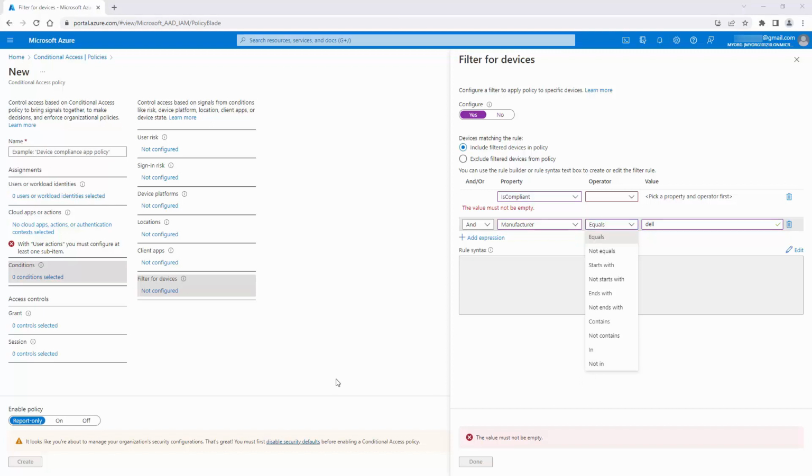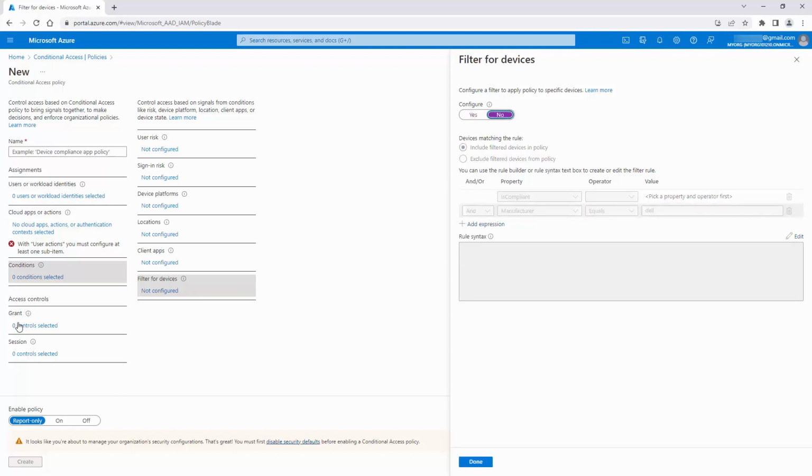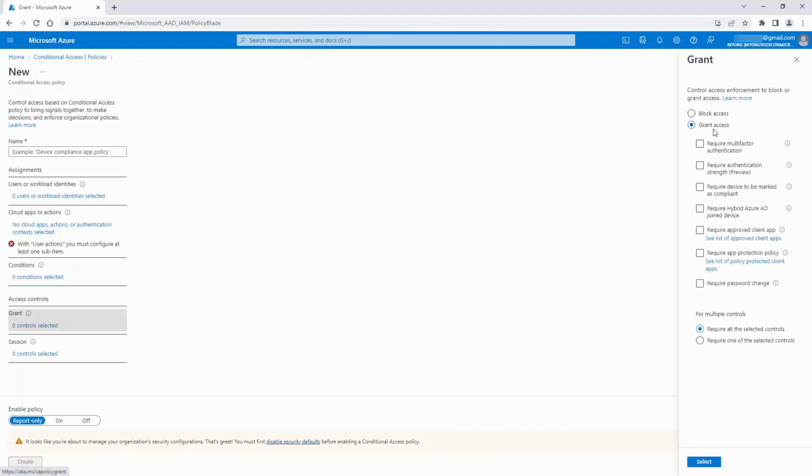And by the way, you can use a combination of all of these as well. So again, what I mean by that is if the location is within the trusted locations and it's a specific device, do the following from this section here, access control. Moving on to access control, we've got the grant section. So in the grant section here on the right hand side, we can see we can either block access. When we block access, you can't do anything more.